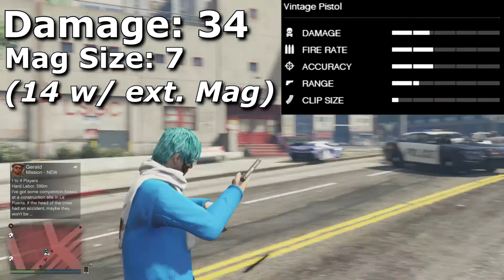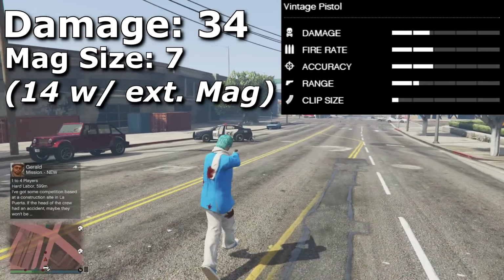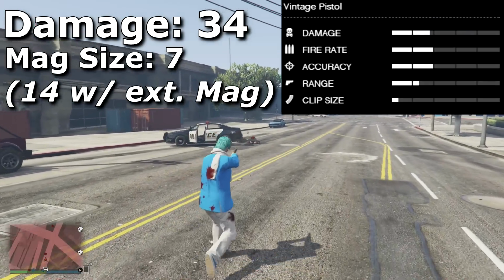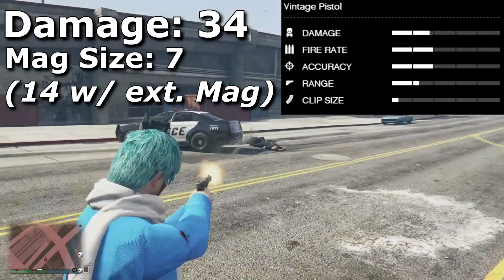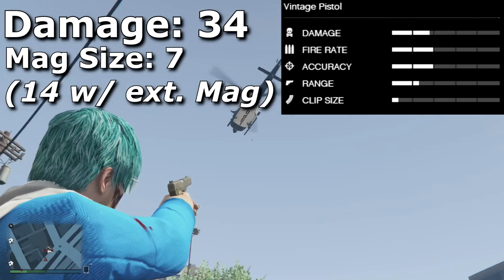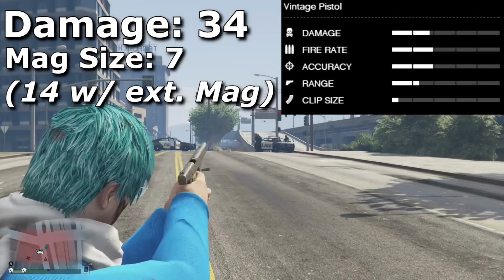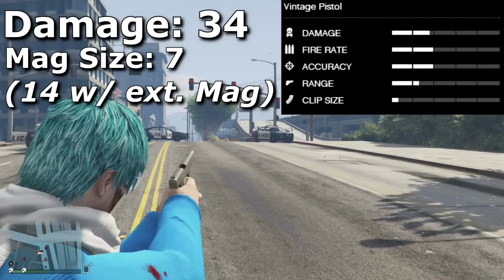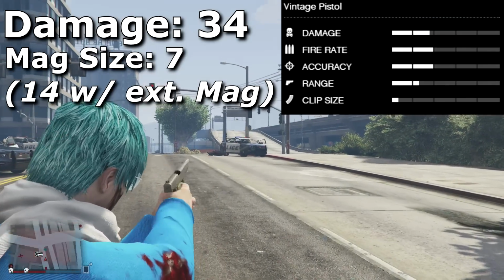Now, this weapon is honestly a pretty mediocre weapon in many respects. While it does have pretty good damage, 34 per shot, that's more than the pistol, the combat pistol, the SNS pistol, all those weapons, it still only has 7 rounds with normal magazine size and 14 with extended clip.